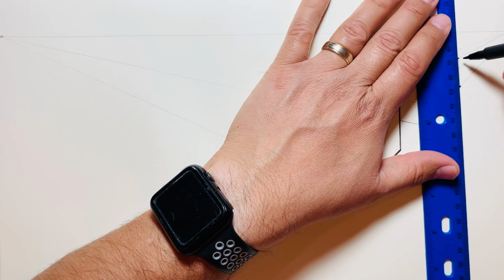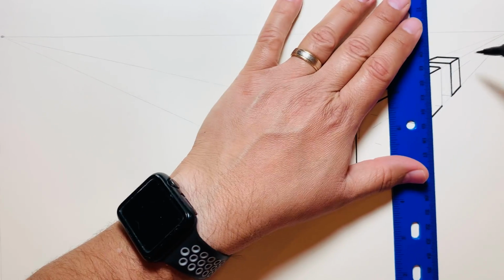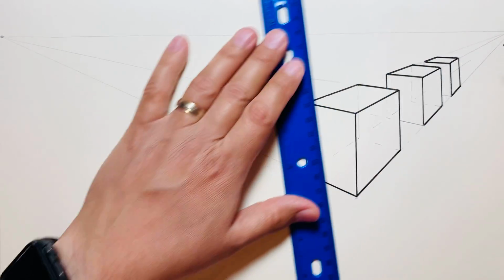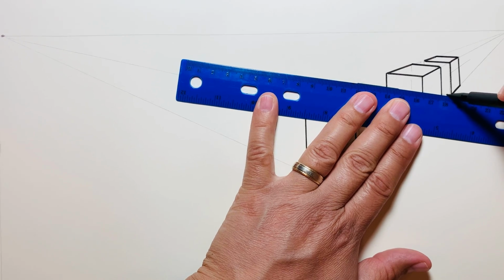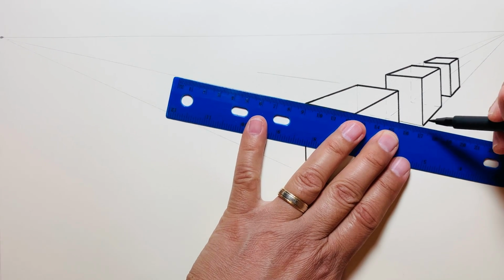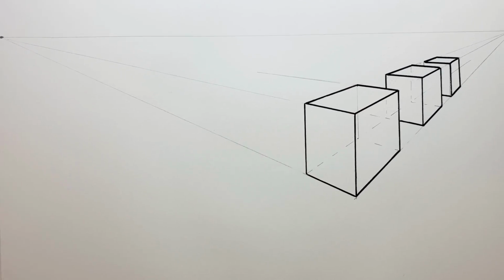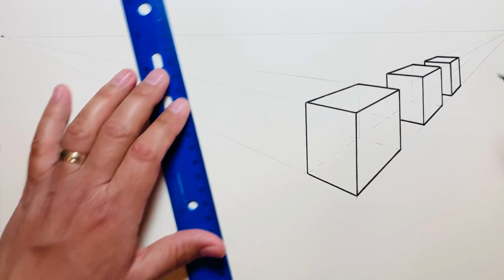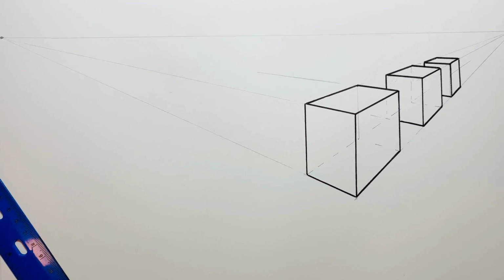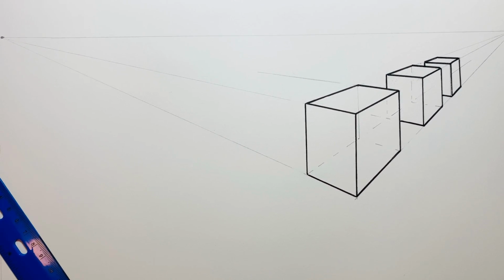So almost there. Let me see. I'll come back and get these ones in the middle. And then there's just a couple more here. I'll do the short one first. And I missed this little tiny one that I think I can just freehand. There we go. That's how you draw tracking in 2-point perspective.